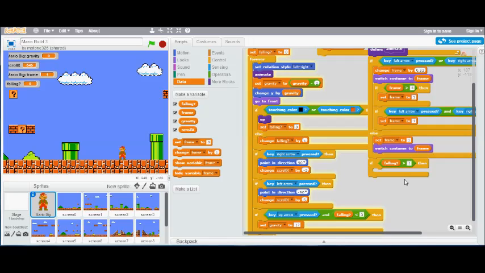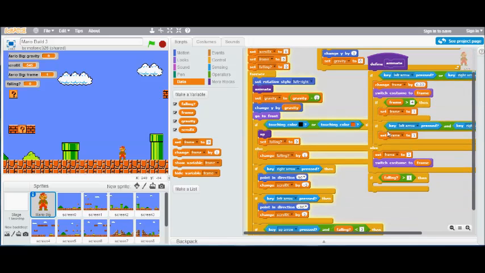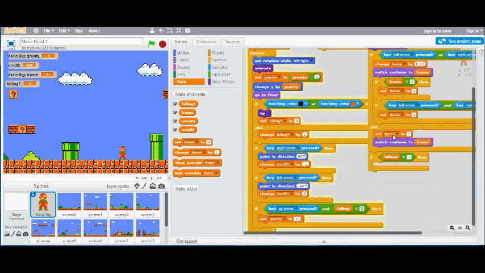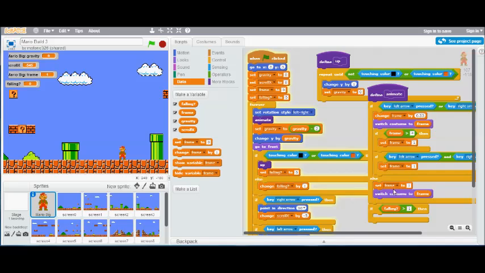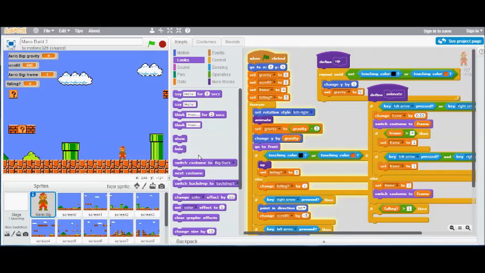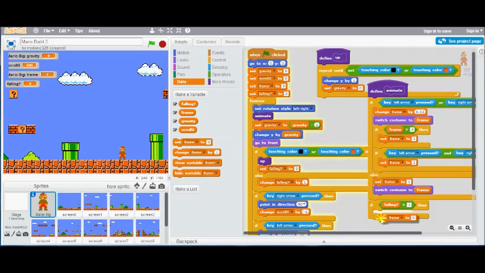So we want to set the frame. If you remember from last time, when we did our animation, we did everything with frames, using the frame variable, and then we switched our costume to frame. So we'll do the same thing. We're just going to need to set the frame to what our number was. What is our jumping one? Frame 5. And then switch the costume to frame. So I'll go to data first. Let's set the frame to 5.